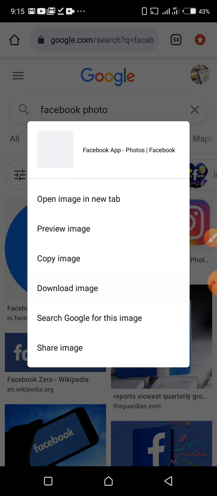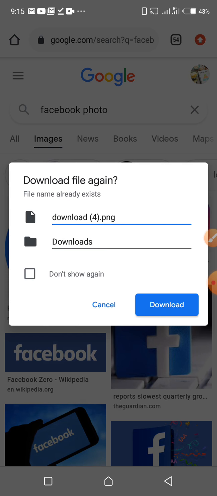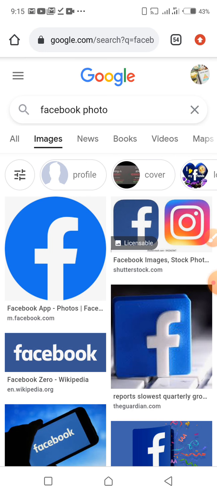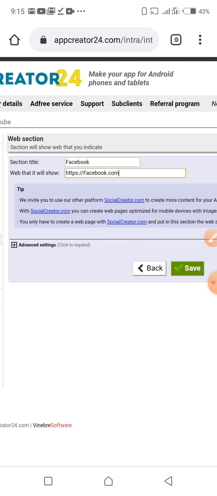All right, so let's download this, guys. All right, beautiful. So it is downloaded right now. So now for you to add the photo on this particular section, you can see from the first YouTube section we created, we never had this experience. It was done because we were creating the first app, so it was easier.